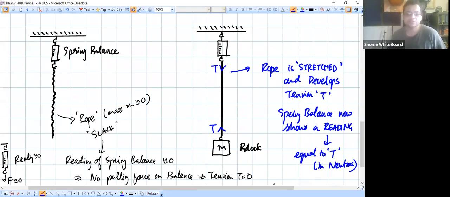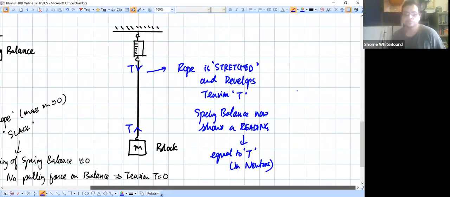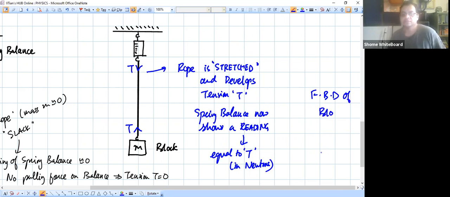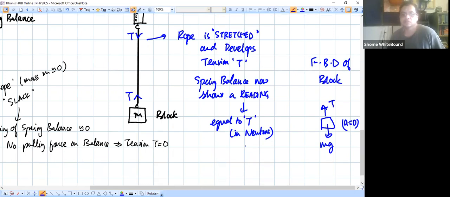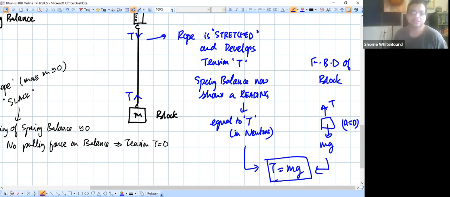Second thing is that if we look at the free body diagram of the block, okay, so on that free body diagram, we can see that weight is pulling it down. So some force has to balance that weight now, because its acceleration is zero. The block is at rest. So again, the evidence is that tension is equal to the weight of the block. Okay. So tension exists, and not only does it exist, its amount is equal to how much? The weight of the block.